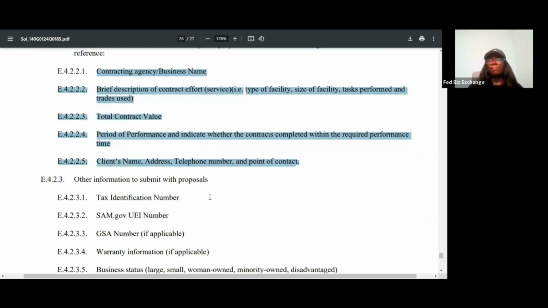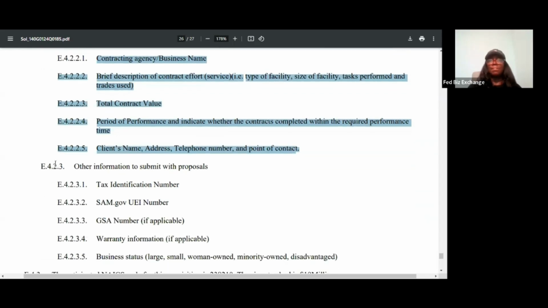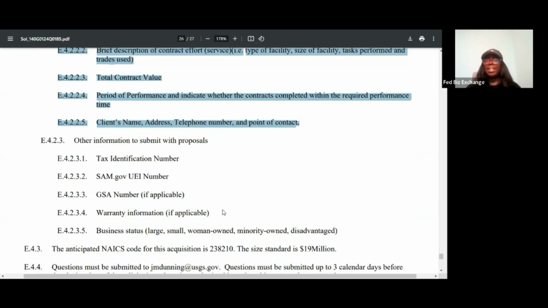Okay. All of this is the rest of your information. Warranty information means they need to know how long this proposal lasts. And it could also mean something else. It could mean what's the warranty information for the equipment.